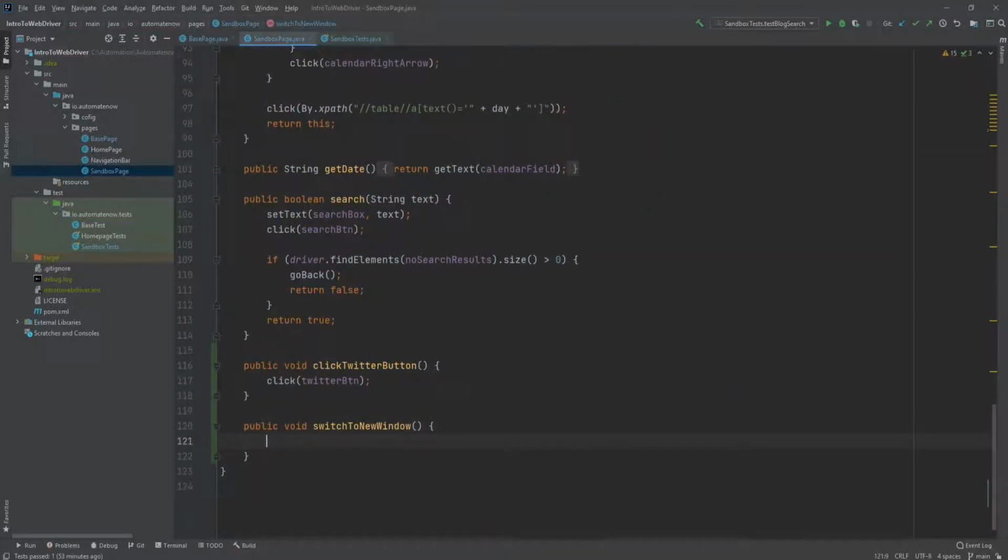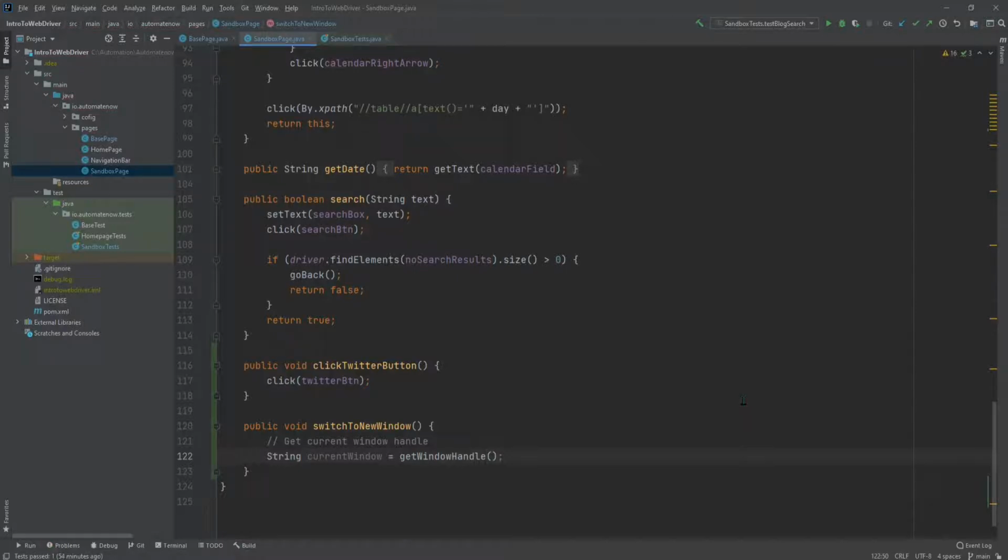So let's go ahead and write the steps that we need to perform here. The first thing is going to be get the current window handle. We're going to put that in a string, and we're going to call the string current window. And here we're going to call that method that we wrote earlier in the base page class, which is called getWindowHandle.